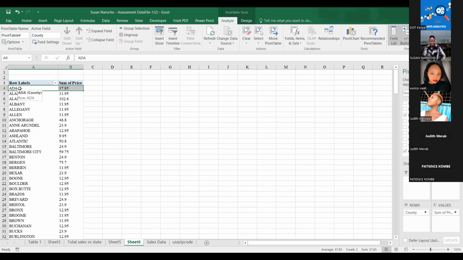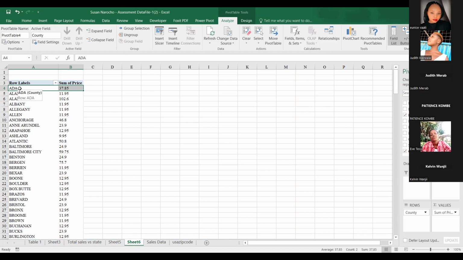All right. So how do we calculate the county in California? What do we do? Judith, either Merab or Anzala. Before we have patients, either Sati or Kombe. Okay. Kevin, what do you think? Can we drag the county to the filters?